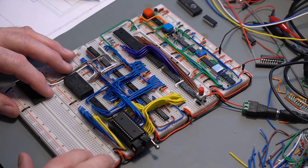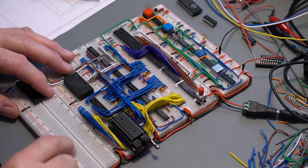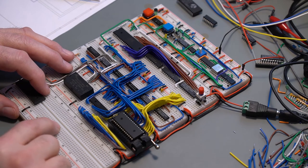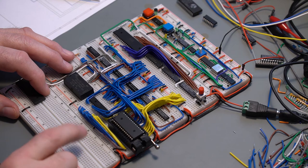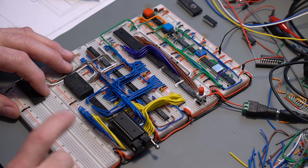Now for me to test it, and because I do have a functional monitor program which I'm going to adapt to test it out, I'm going to add an ACIA here. So I'll need to add some decoding and put the ACIA and have a breakout with a DB9 connector for hooking up to the computer. But that's going to be the subject of next episode.